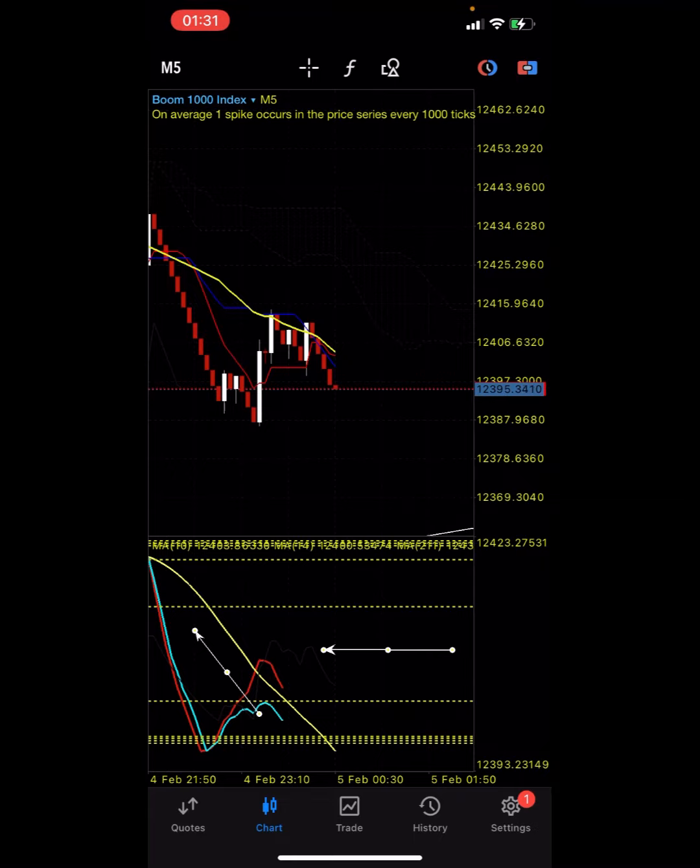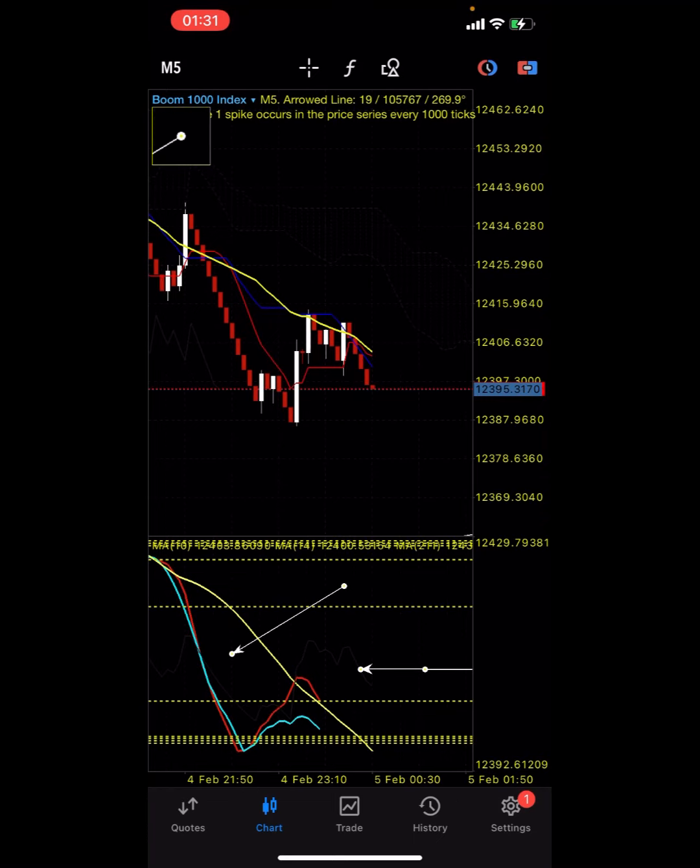Okay, so how do we use this strategy right now? If you want to catch strictly spikes, then I advise that you begin to look for your entry, especially now that price with this red blue indicator here has gotten to oversold. All right, you need to start looking for spiking opportunities. And now you need to understand that this line and this line are important zones in the markets.